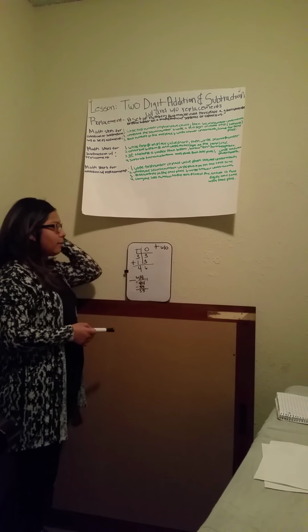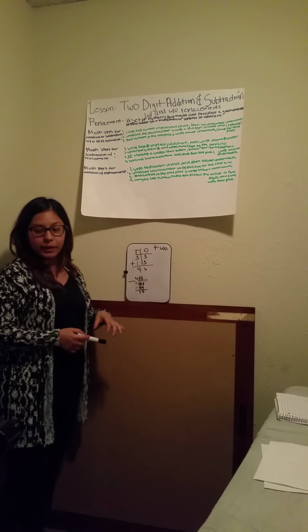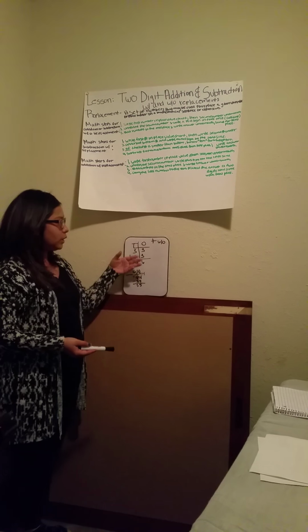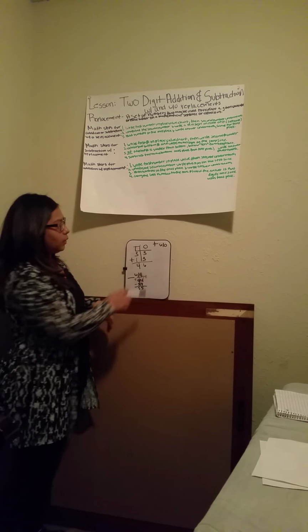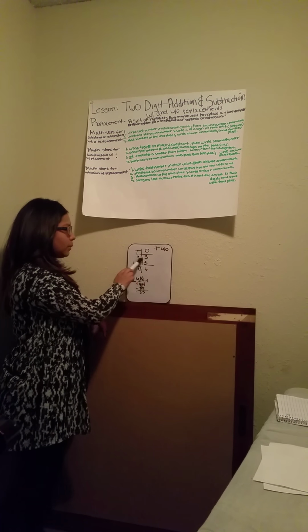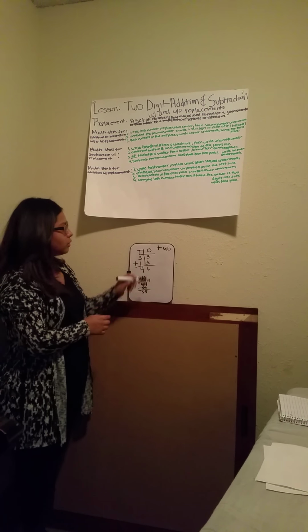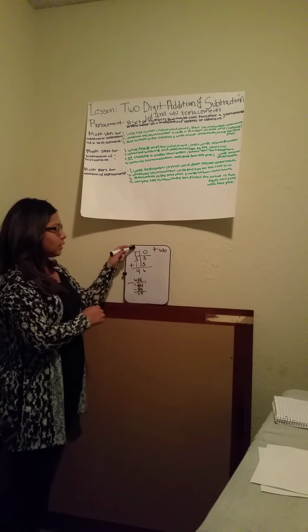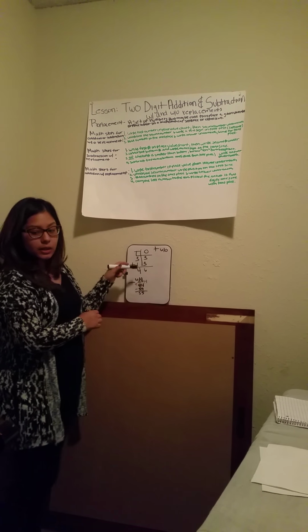So I do have an example already set up here. Of course I'm going to do another one, but I'll explain exactly how it's supposed to look. So you want to start out with actually doing the ones and the tens place. So I start out with number 33, so you always want to have the far number under the ones place and the other three of course under the tens place.